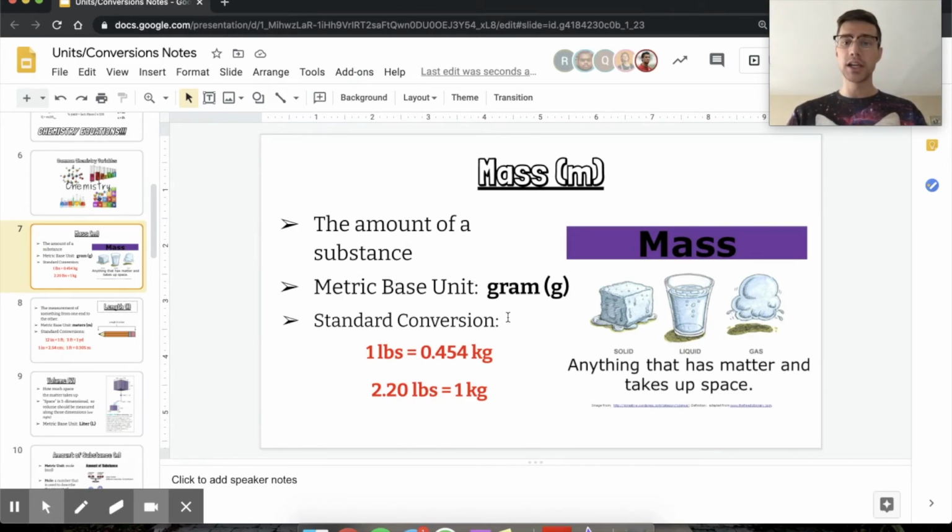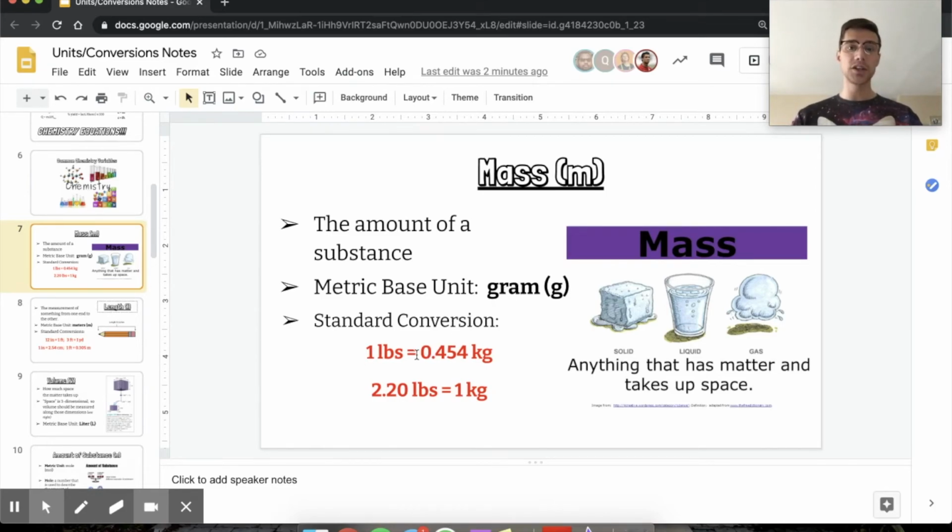So generally in American culture, when we ask, oh, how much do you weigh? Your response is in pounds, but pounds doesn't help us because that's not an easily convertible unit. And I'll talk more about the metric system once we get through these first couple examples. But the unit that we use when we're talking about mass is grams. So a cup of water weighs 100 grams or something like that. We don't use ounces, we don't use pounds, we use grams.